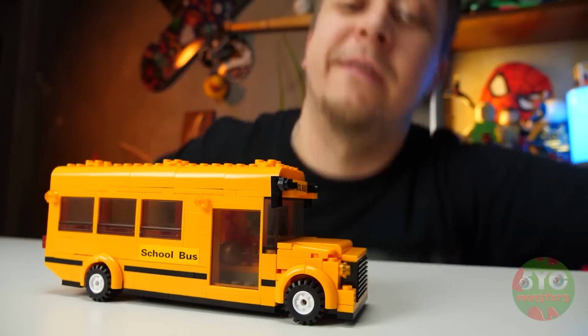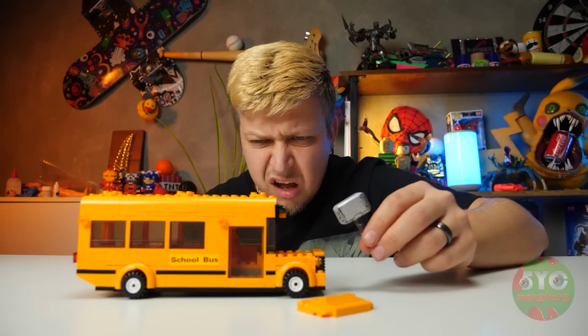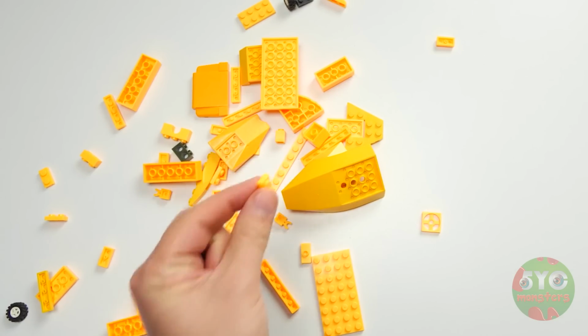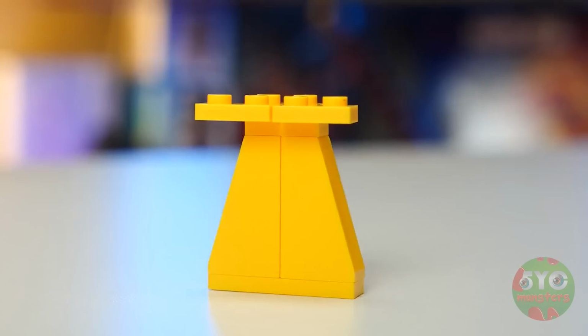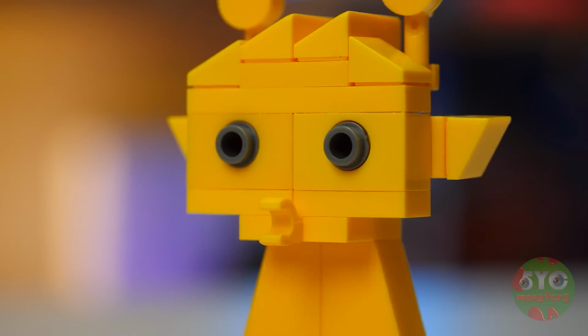a school bus. That seems normal enough, but we can always fix that. Grab a bigger hammer. Always best to get back to basics. Now, we can build up our very own Simon.